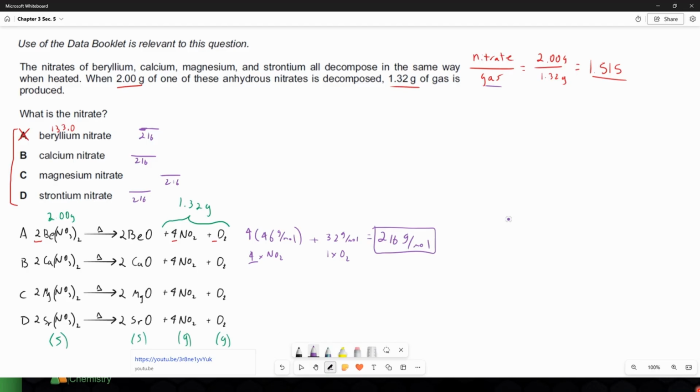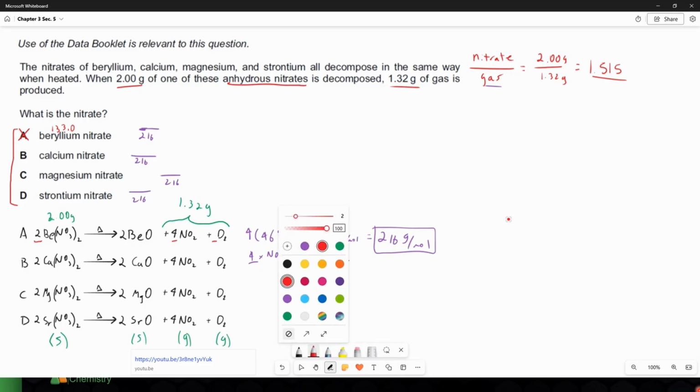Now, what are we dividing by 216? If this is the molar masses of the gases, then because this was the grams of the anhydrous nitrate, we need to divide the molar masses of the anhydrous nitrates by this. But we need to multiply by 2. Why by 2? Because all of the anhydrous nitrates are multiplied by 2. So here we have 2 times 133.